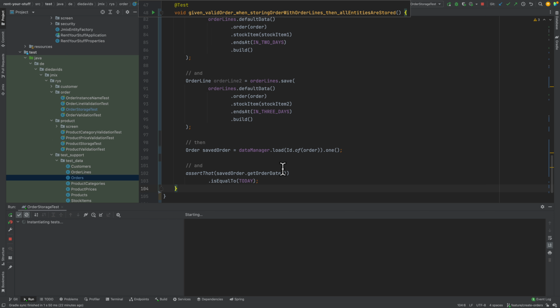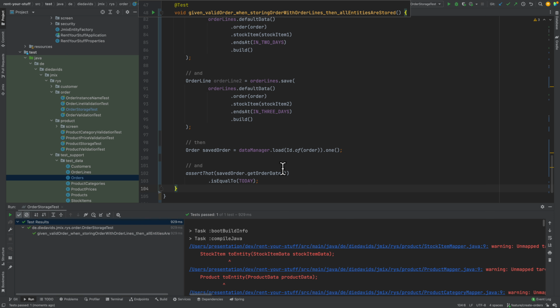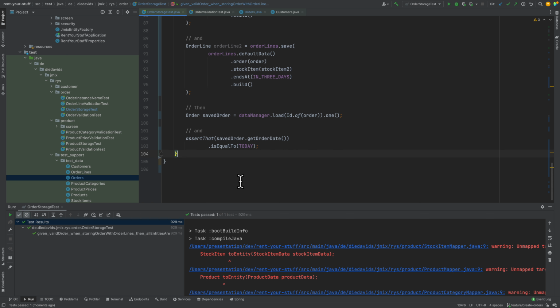Yeah, but for now we can just run that. We could also check on the customer that this is actually the right customer and so on. There's one thing that I wanted to show you, which will improve our test a little bit more. And this is not particularly true only for this particular test, but also actually in general.